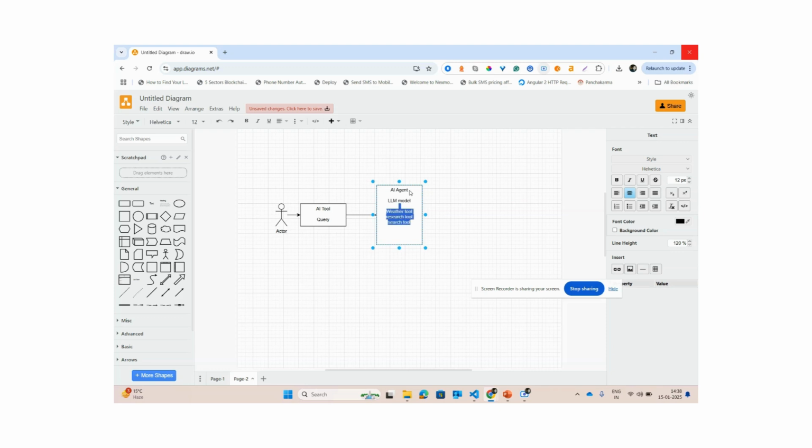Based on that it will send the instruction to any of these tools. Let's say firstly it sends an instruction to the weather tool. After the outcome of the weather tool, it will decide whether the outcome is what the user requires based on the query. If not, then it will call another tool to make a better output for the user.